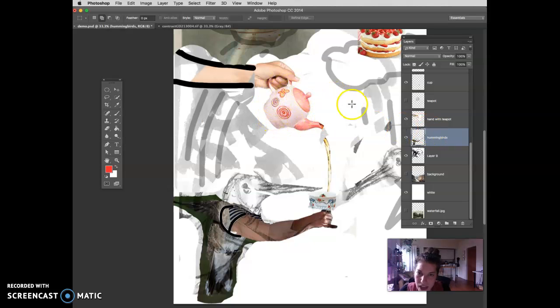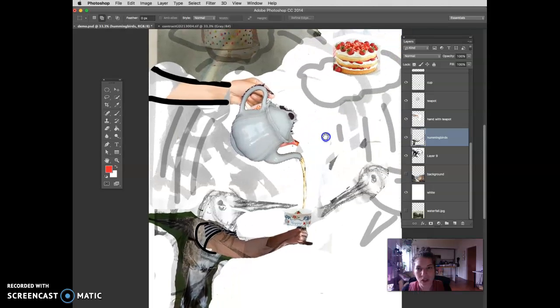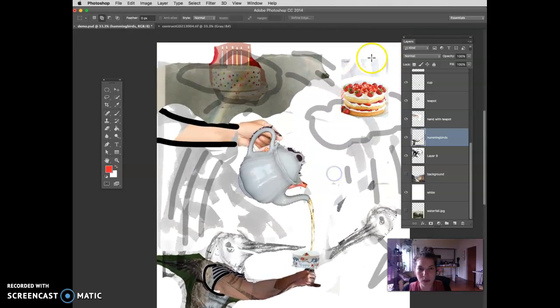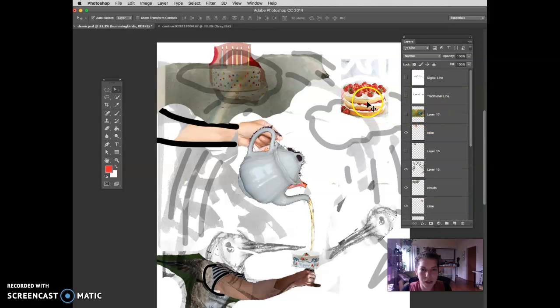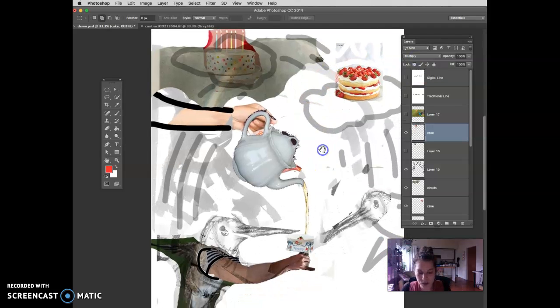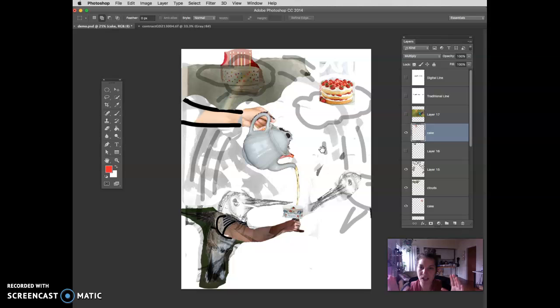I wasn't a fan of this teapot, so I found something that I like better, more like what you would have with the queen, having tea with the queen, some cakes here and there. Okay, I'm using multiply here to combine them in, and I actually just used this and redrew everything using this as a reference.